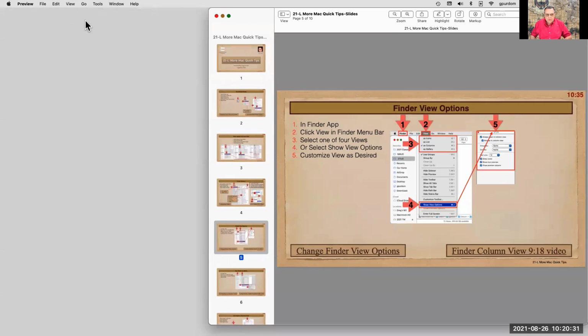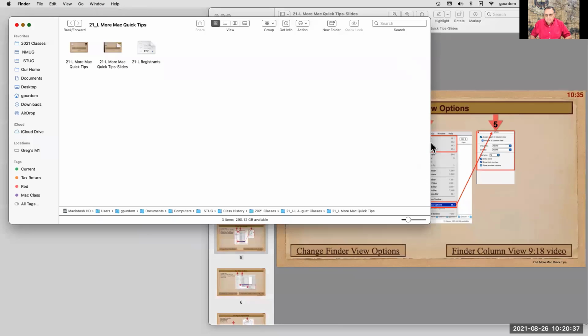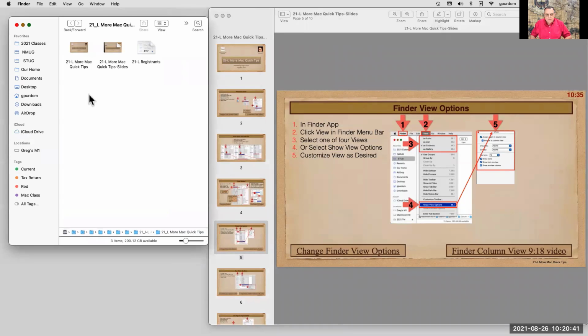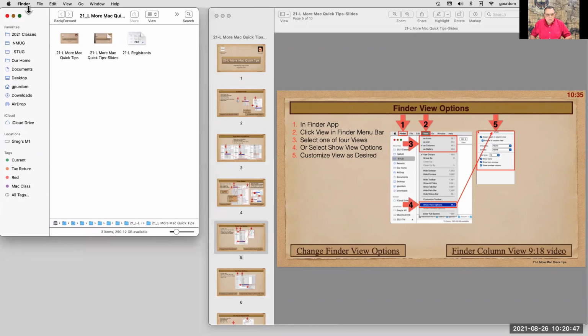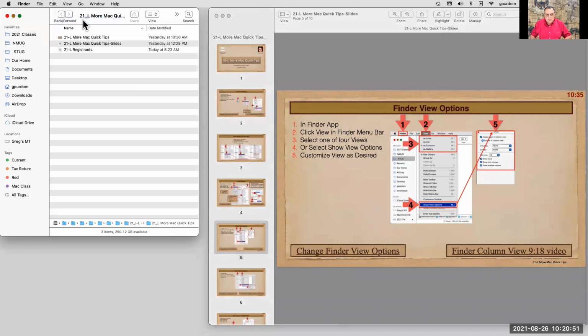Let's try to demonstrate that. Right now, this folder is opened up in the icon view. And I can change it to list.